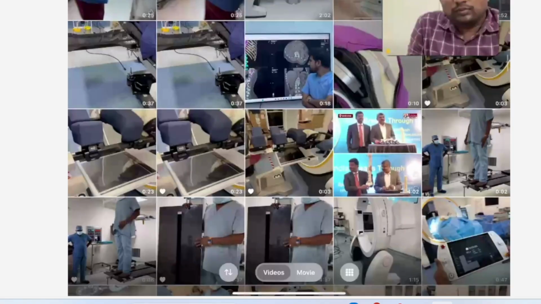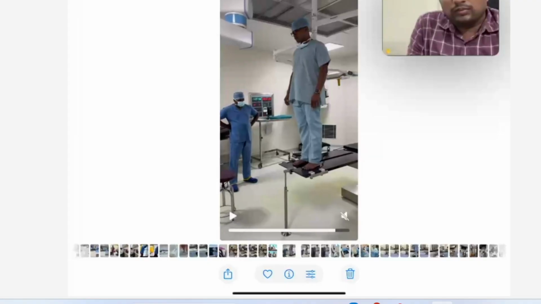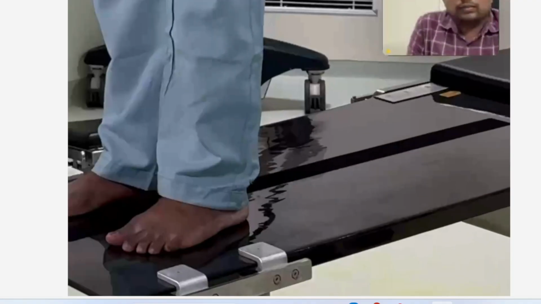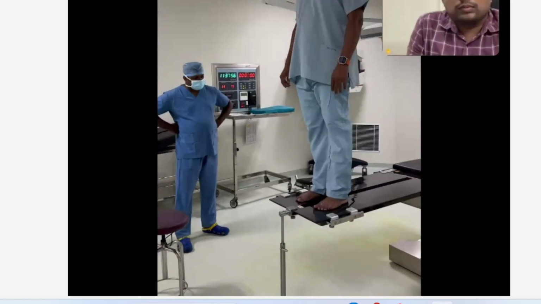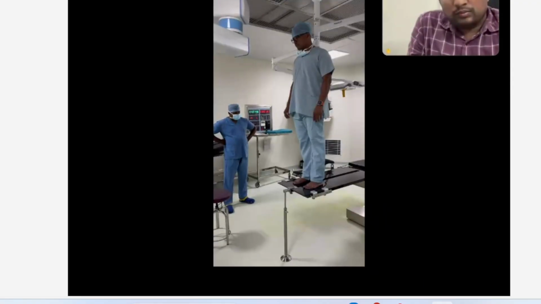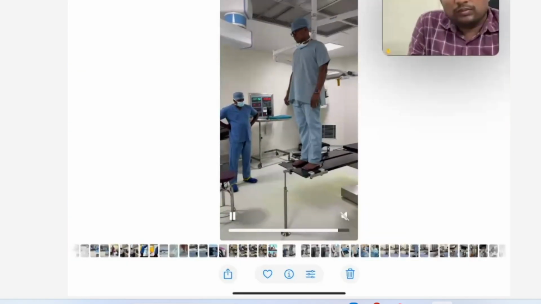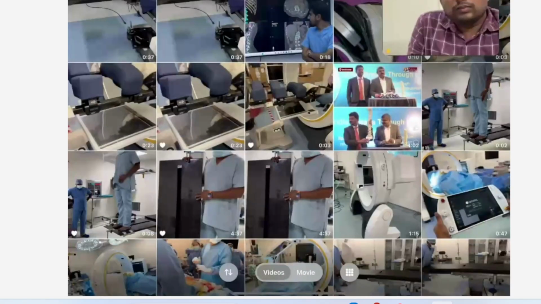So in some hospitals, how we do a demo is, you can see that I'm standing on top of this carbon fiber, because as I said, the carbon fiber top is like a glossy glass material. Some people don't believe this is 4 feet in length. Sometimes it will break, because they never had a chance of using this product. After we do this, it's perfect, because a 90 kg or 85 kg guy is standing on the edge of the top. Still, it is not bending, it is not breaking. It's perfect. So we will be doing these demonstrations.